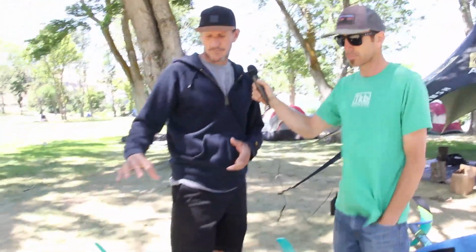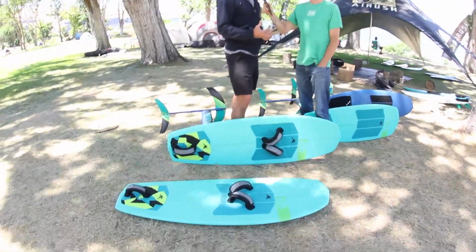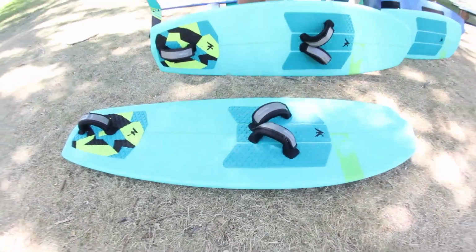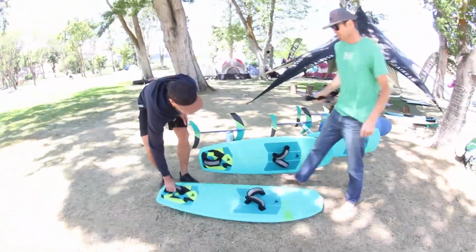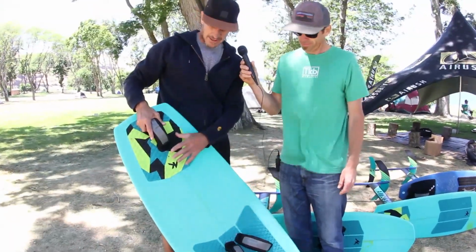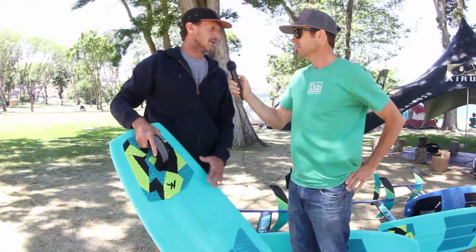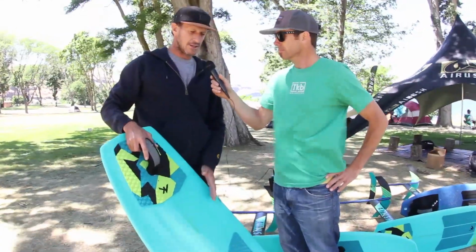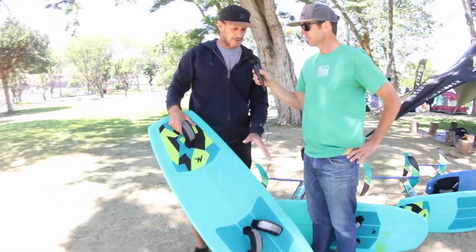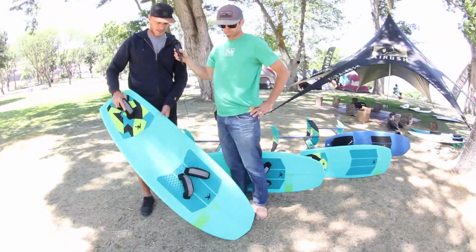The largest board is very much based on the concept that we had from last year, a more high volume board with the heavily chined rails that allows you to touch down quite a lot. I'll just show you some of the details. Compared to last year, you'll see the wide point moved a lot further forward. What we're finding is that by doing that, you can get much closer to the water. There's a little bit less area and width in the tail, so you can edge the board over as the riders get a little bit more advanced, and then you have a lot of area in the nose, with the chines running far forward, so the board can touch down a lot.